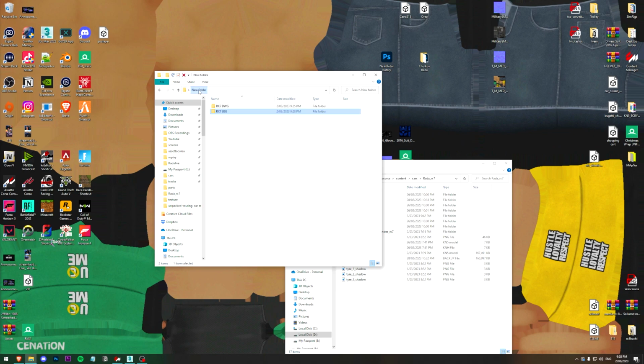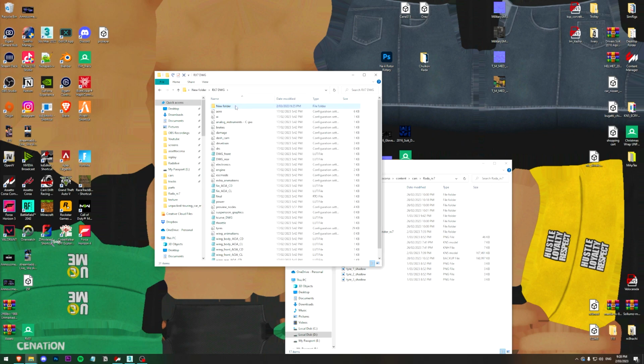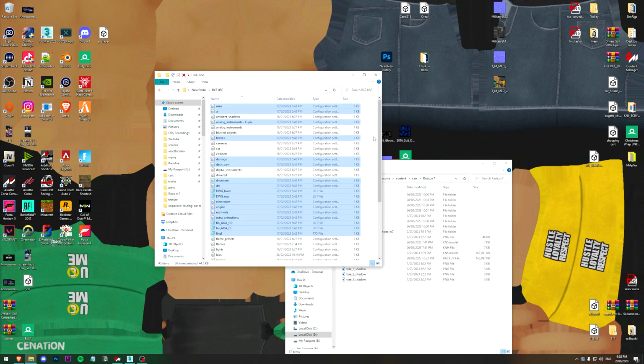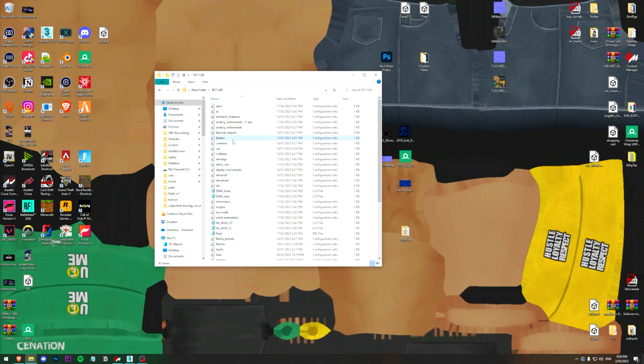Okay, so then what you're going to do is you want to go back. You want to go into the DWG file that we have. You want to select everything, deselect your new folder. You want to go ahead and copy. Go back into your RX-7 and just paste everything and bam, you pretty much just physics swapped your whole car, okay? Congratulations. But there's a few things that you want to do just to make sure that the car is going to feel exactly the same.